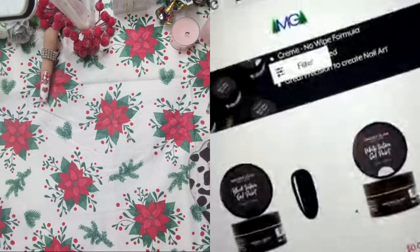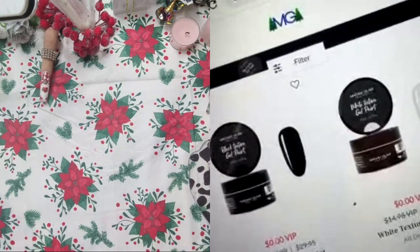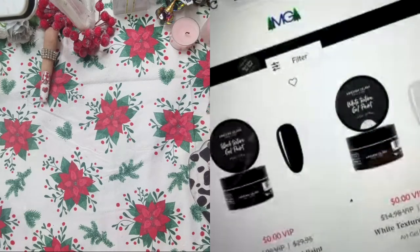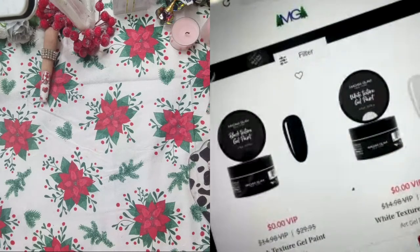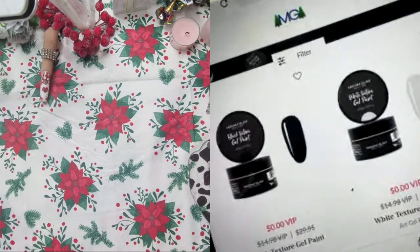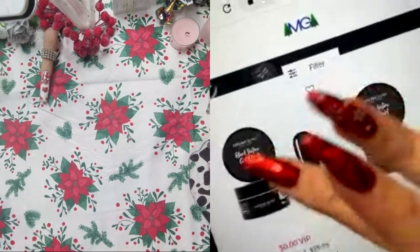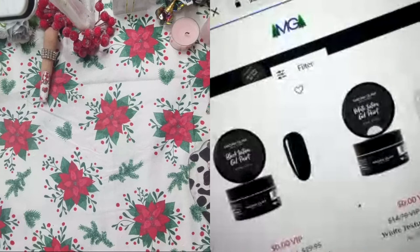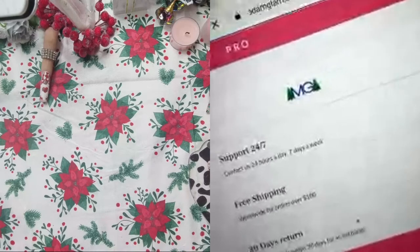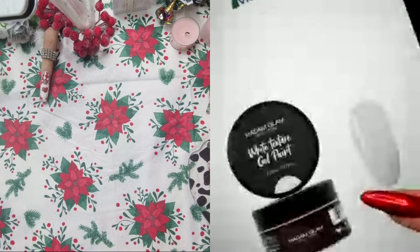So it actually looks as though they're not in a bundle. You get them individually, and they are $29.95. Or if you have VIP, they are $14.98. They also have a special going. If you become a brand new VIP today, you get your first polish for $0. So you can actually get one of these for $0 down with your order. And don't they retail for $29.99? So you're literally getting like a $30 product for free and 50% off and whatever else you get. So there's all sorts of sales and goodness going.